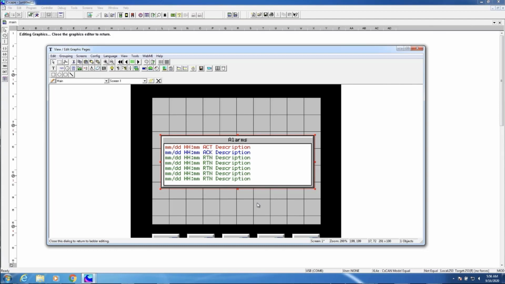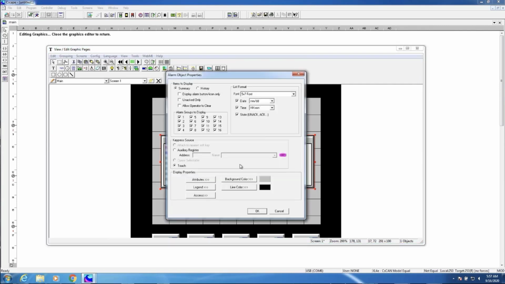That is an object showing you a few lines of information in regards to alarms. That can either be what's currently happening with alarms, an alarm summary, or what's been happening with alarms, an alarm history. So let's double click this object and configure it.